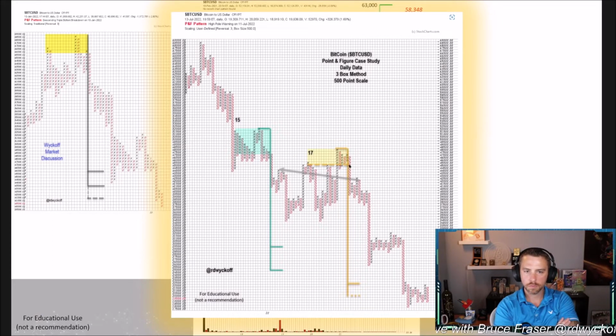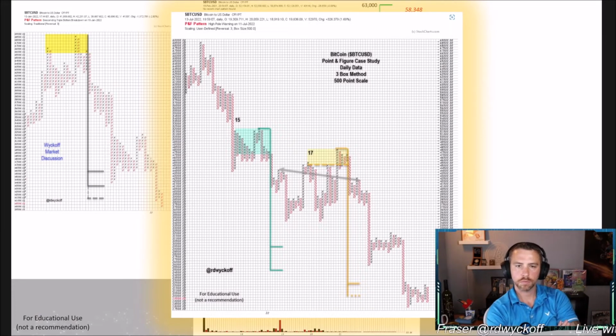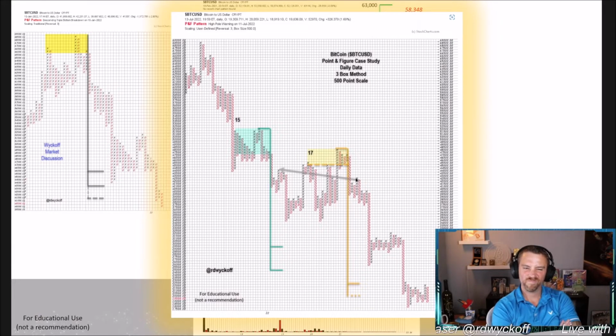So we take this count. I tend to be very conservative in my distribution counting, and then I will look for bigger counts as we start to fulfill objectives. Now, what I do want to point out is there are rules for how to take counts, which are beyond the scope of what we can do today. But this is a larger count, which goes to your question: are bigger distributions important? Do they necessarily tell us that there's a bigger decline coming? And the answer is generally yes. Here you can see, I didn't even count this, but this is a very, very large count.